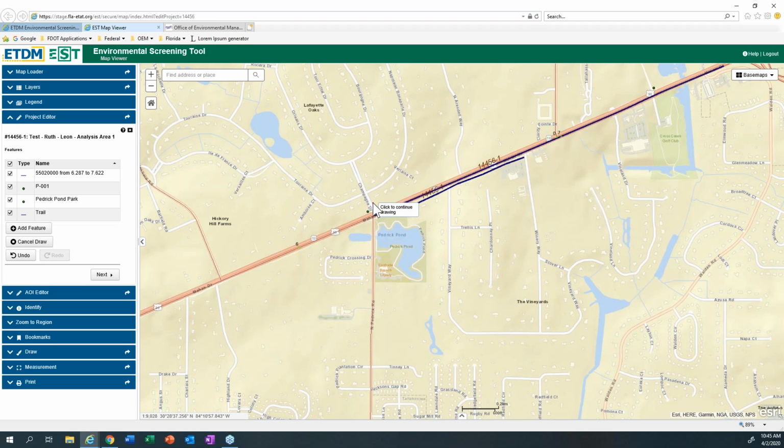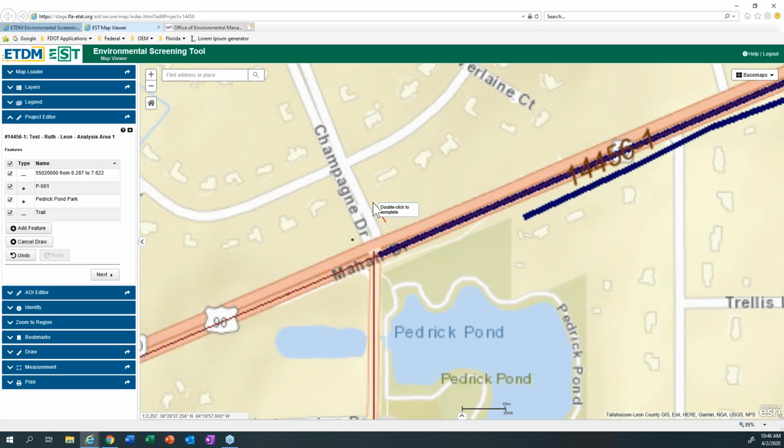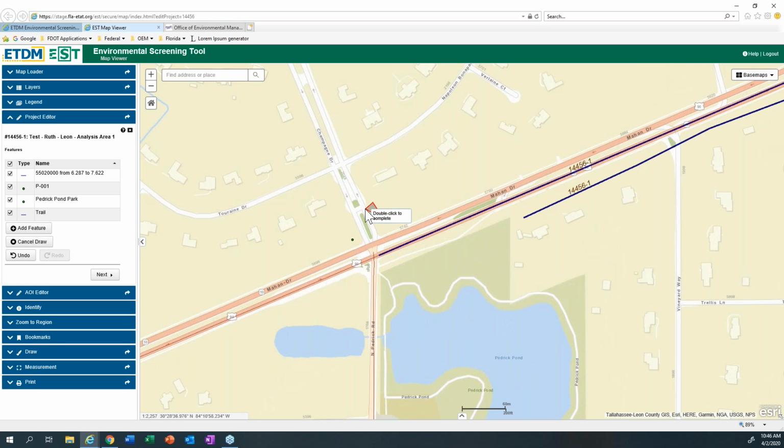I want to show you how you can zoom even while I'm drawing. I just moved my mouse to zoom in, and it didn't interrupt my editing. Those of you who have used our old editor, you'll probably appreciate that.